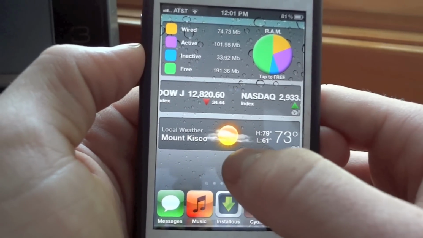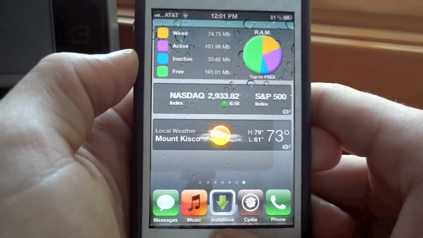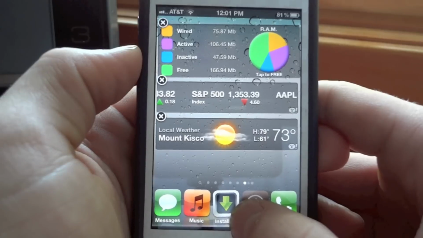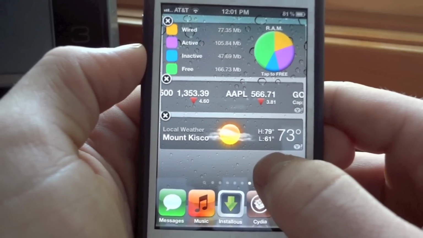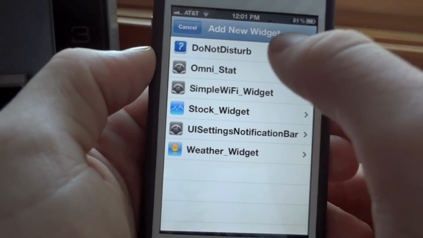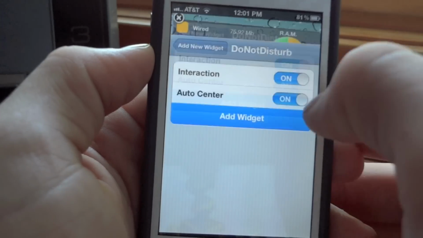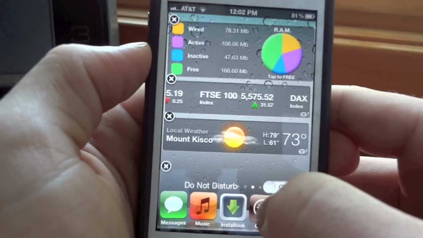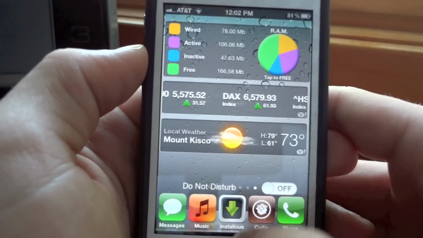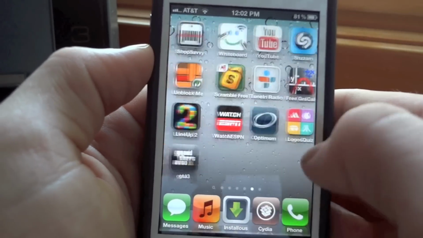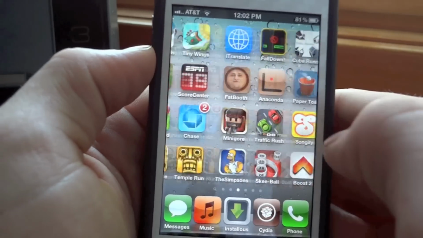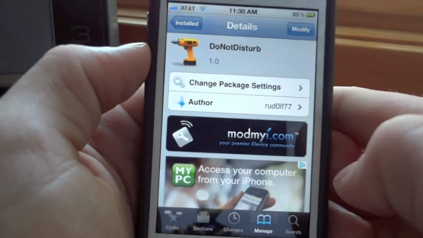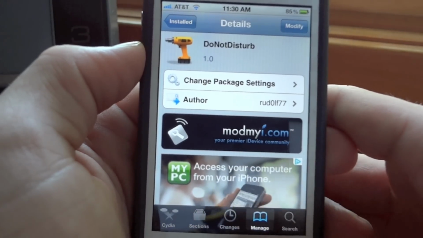What you want to do to add them is put the apps into wiggle mode. And once they do, you're going to hold the icon, and then hold your home screen, and it's going to come up with these options, and you're going to click the app, add the widget, and then it'll add a little widget right here which you can turn on. Now this Do Not Disturb is a tweak we'll see later in the video. So you can add these over your icons and in any page you want, which is really neat guys, just a little feature to have on your iDevice. Now the next tweak we have is called Do Not Disturb, which you guys saw before.